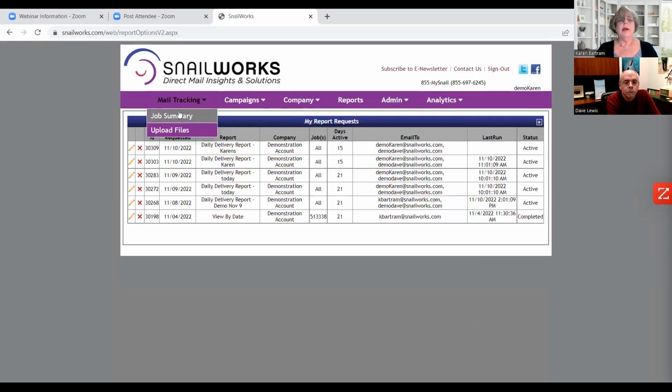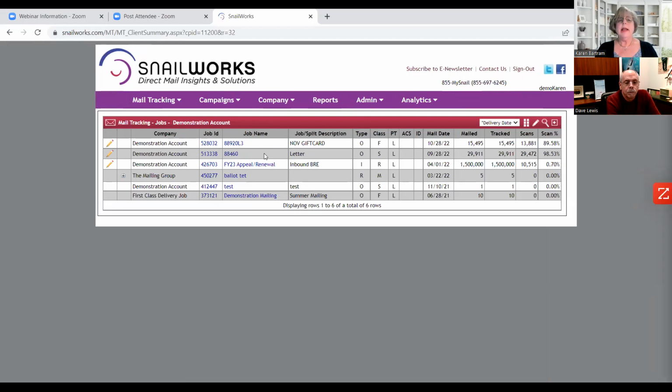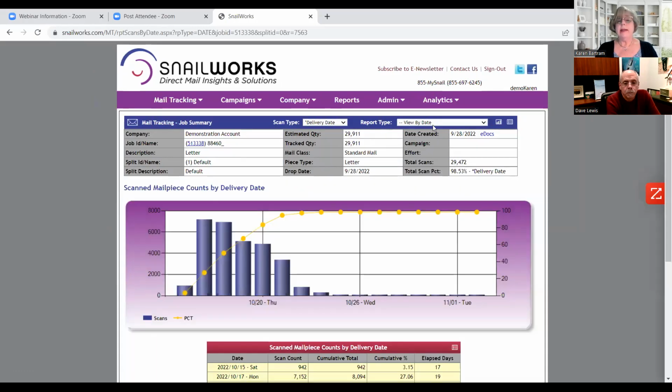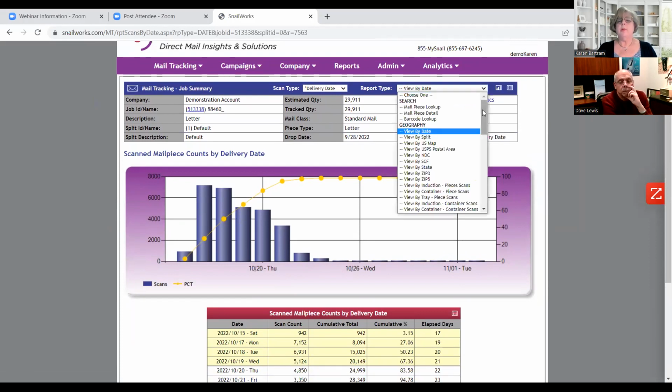The next thing that I wanted to do, I promised I was going to show you something about the tracking pearls. So I'm going to navigate to a job that I happen to know already has some data in it, but we'll pretend for a moment that it doesn't, that we want to get our tracking pearls. We would just navigate to this job exactly the way we just did. Bring the job up, come to the reports drop-down menu, and come all the way to the bottom, and that's where the tracking pearl links are located.